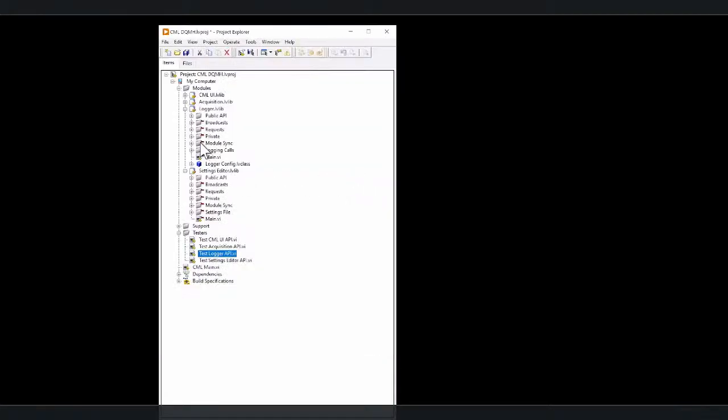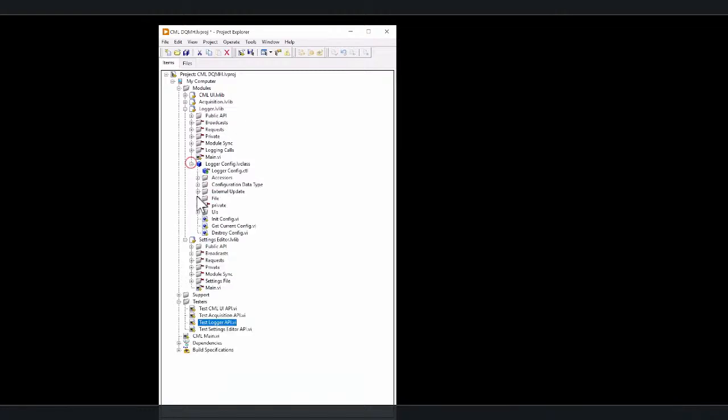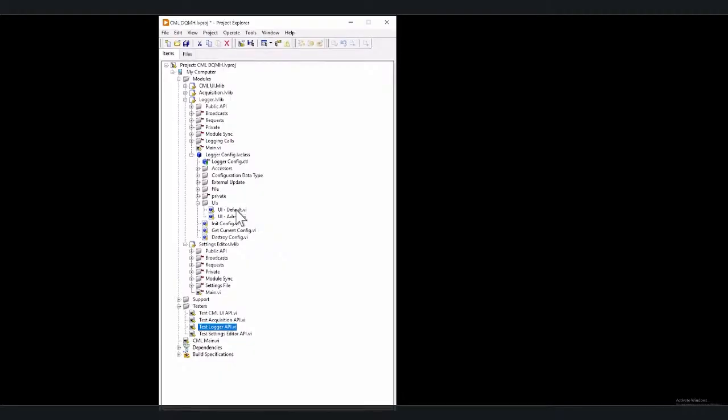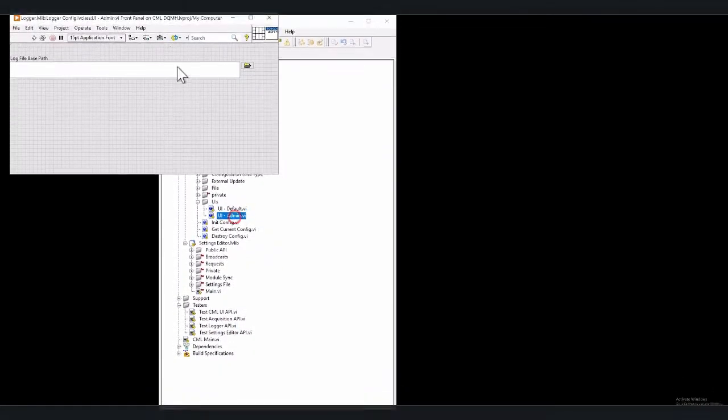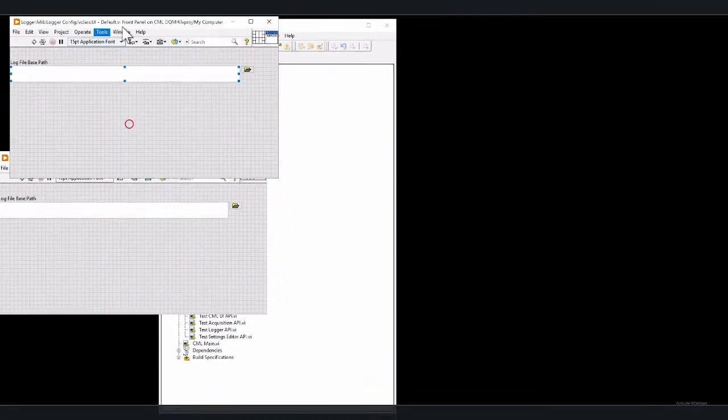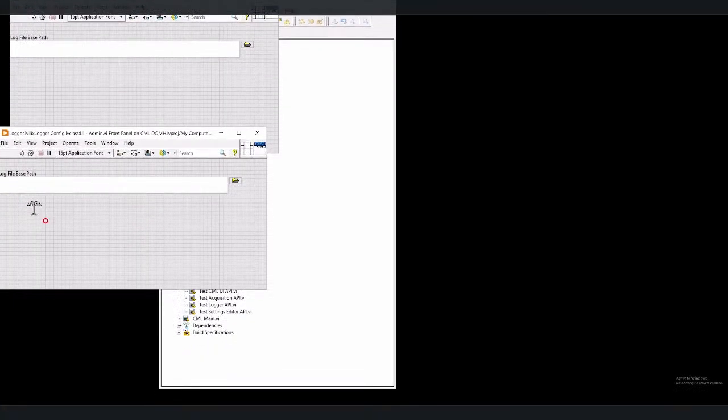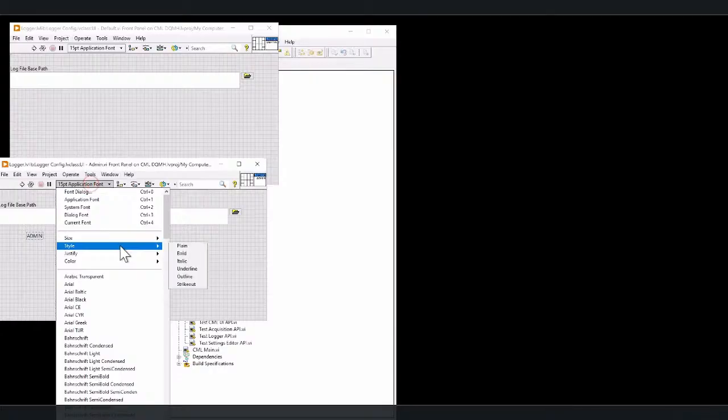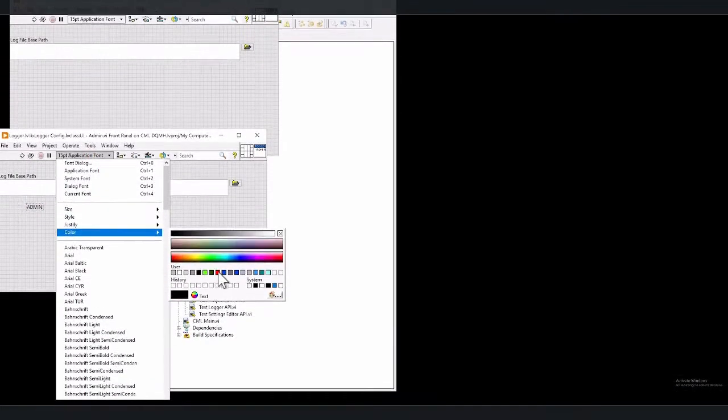Let's look at these views now. If I open the logger config class and go into the UIs, you can see that now we have two different UIs, the default and the admin. At the moment, they are exactly the same, but I'm just going to put a slight difference on the admin one, so you can see how it looks in reality.